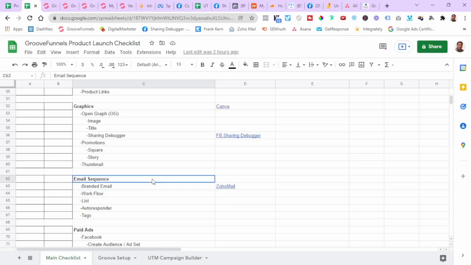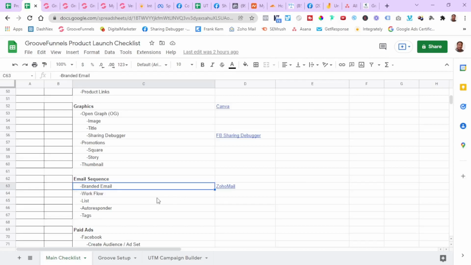So you also need to have an email sequence. And I recommend here Zoho Mail. I put a link to Zoho Mail. Zoho Mail allows you to use your domain name so you can have a branded email. For example, for me, I have greggygatal.com. Then I can have Greggy at greggygatal.com instead of using Yahoo or Gmail, because it looks more professional, and of course it will help you with your branding. I will have a separate tutorial for this, because including this Zoho Mail setup in this video would make it very long.